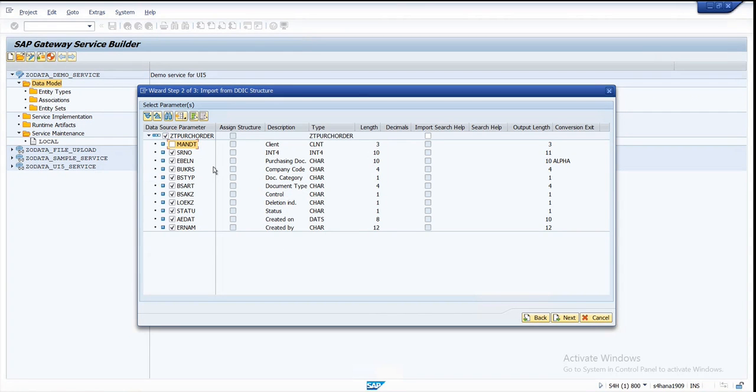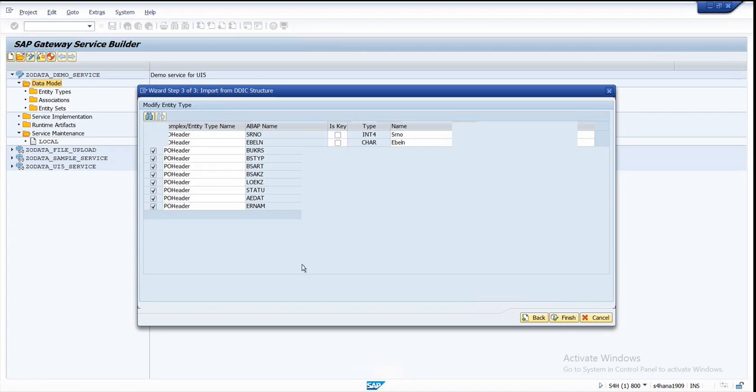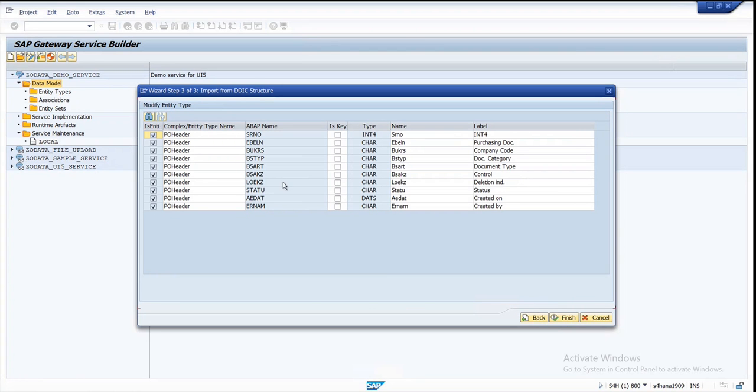I don't have to display the client information in that. So I'll uncheck this MANDT and say next. Now we have to select key fields. What are the key fields in this table? SR number and EBELN. These two are the key fields. Now just click finish. That's it.